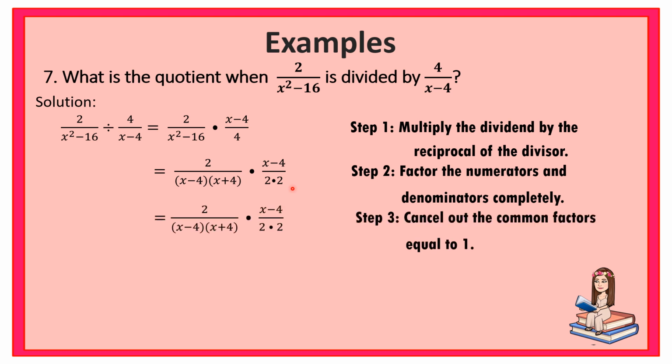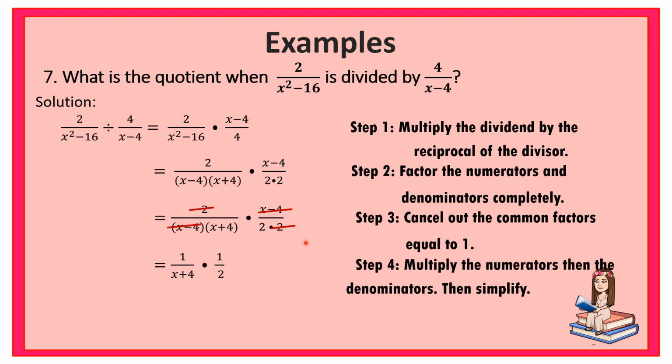So next step is to cancel out the common factors. So ang makakancel natin ay x minus 4 at isang pares ng 2. Let me show you. Ayan, isang pares ng 2 at isang pares ng x minus 4. And so, anong natira? Ayan, ang matitira dahil walang natira sa taas, so 1 over x plus 4. Wala ulit natira sa taas, kaya 1 over 2. And simplifying, that will be 1 over 2 times x plus 4, or pwede mo rin naman siyang isimplify, so magiging 2x plus 8. At uulitin ko, either of the two is considered correct.